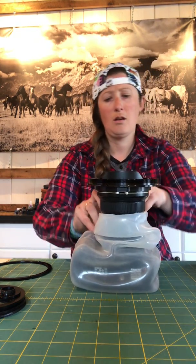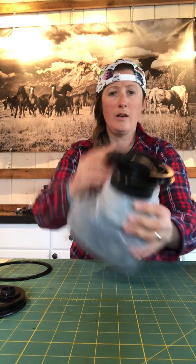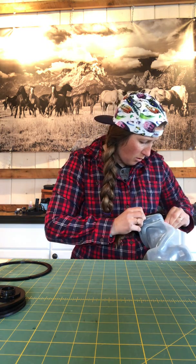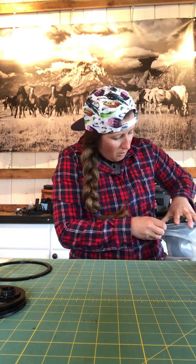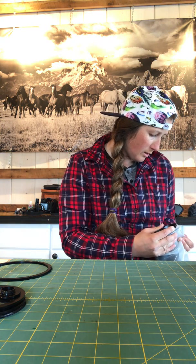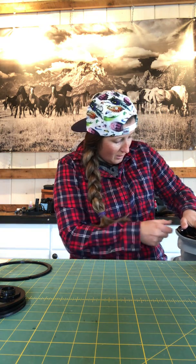Next step is to pull the cover up over the lip of the ring. If you need to see this again, I have a couple of YouTube videos where I install the OutTex system. This is the new OutTex 180 Dome Port, so the system is quite different but a lot quicker, which is amazing.